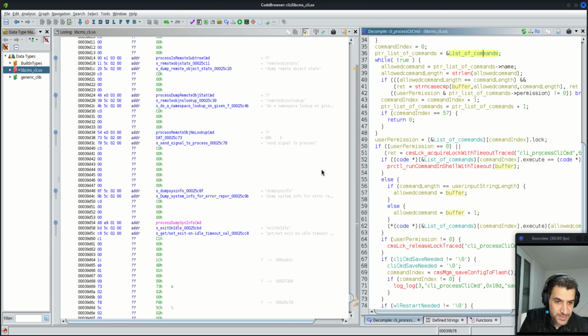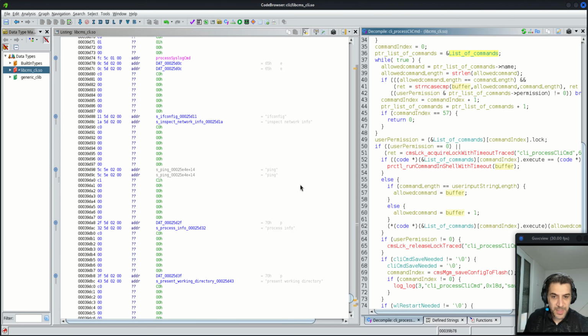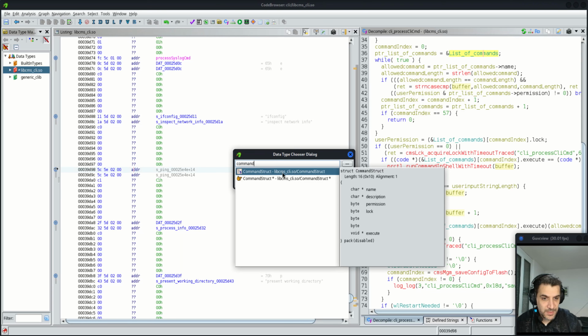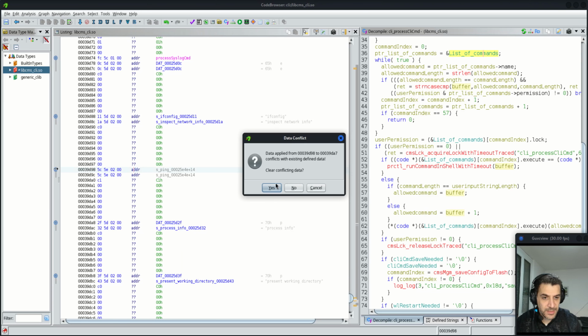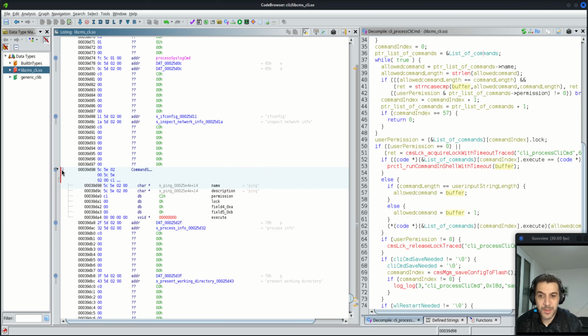That's why I use it as our reference here. Ping command. Let's do the same as we did. T and then command. Yes, this one I want. Okay, yes please. And now I have the ping command. And what you notice here, execute is 0.